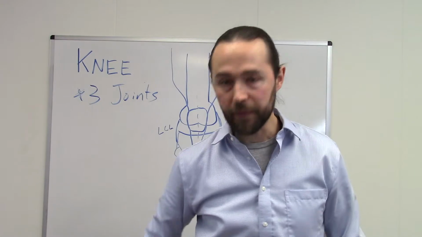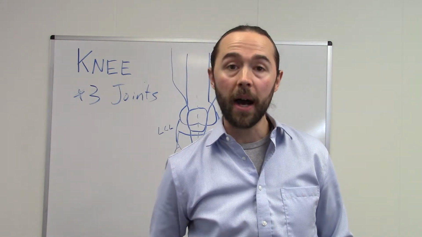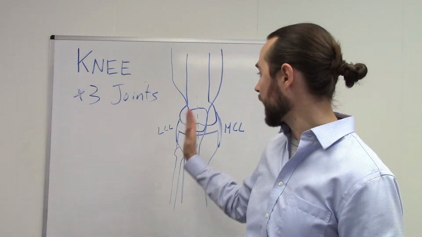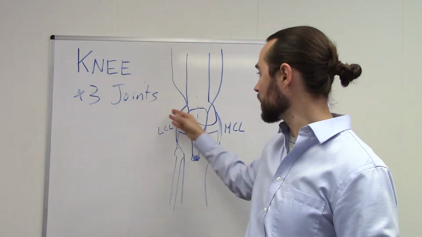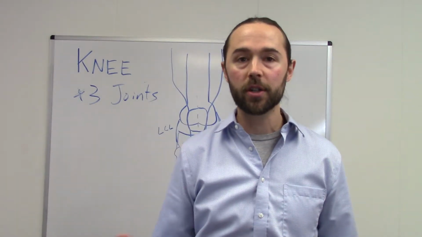If you put your fingers along the outside of your thigh, it's real tight there. So that's your IT band. IT band tightness can influence the tracking of the patella as well, because if it's tight on the outside, it's going to pull your kneecap towards the outside. So just some various structures there to be aware of.